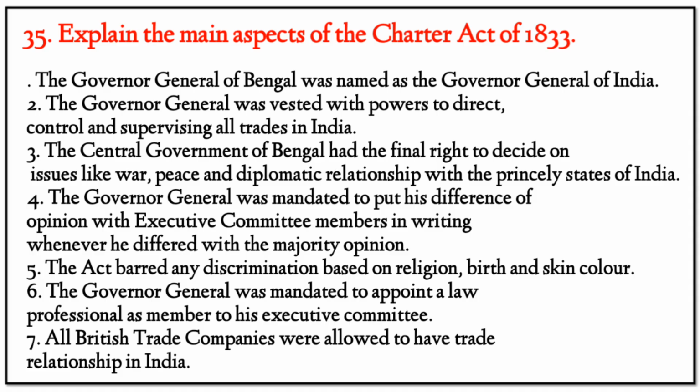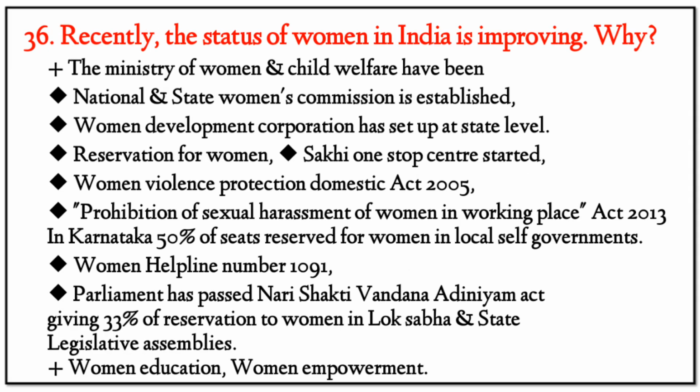Next, question number 36. Recently, the status of women in India is improving. Why? Answer. The Ministry of Women and Child Welfare has been established. National and State Women Commissions are established. Women Development Corporations have been set up at state level. Reservation for women. Sakhi One Stop Centers started.